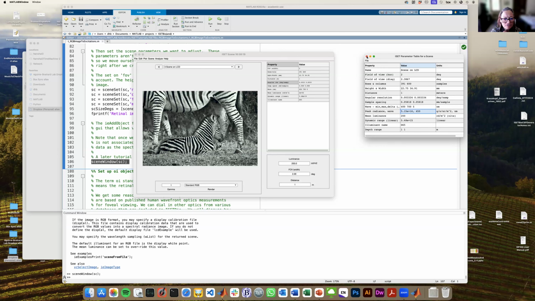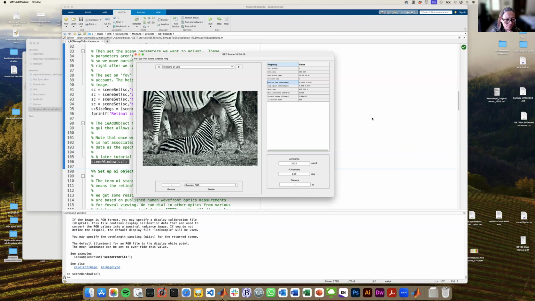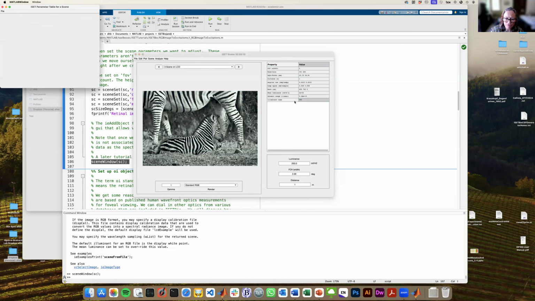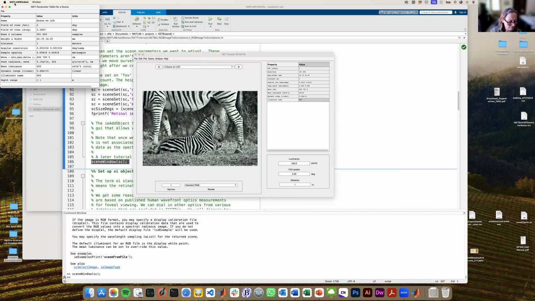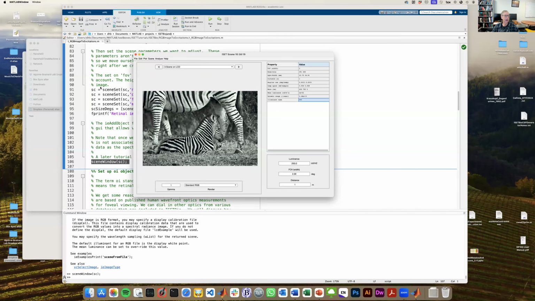One thing, since you have this open, I don't know if you're going to talk about this later, but you can change the illuminant, and you had D65 as the illuminant, but one nice feature of this is that you can change it if you want to, both in the GUI and in the script. I don't want to talk about that now because that's something we might unpack in the context of what that would mean, in a later tutorial.